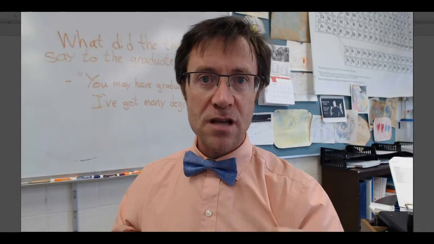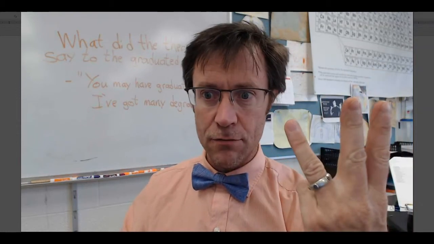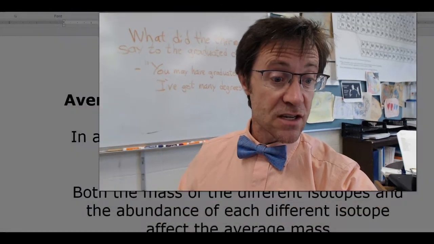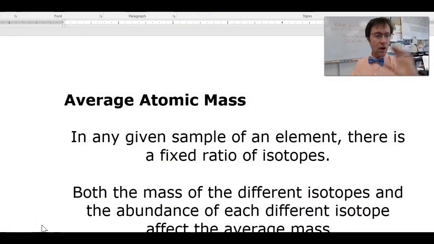We are going to look at how we calculate the average atomic mass that you find on the periodic table, because this is not your standard average where, if you have 3 numbers, you count them up and divide by 3. That's a regular average. We are going to do what's called a weighted average, and that is how we find the average atomic mass. Here we go. All right, so the average atomic mass of the element.